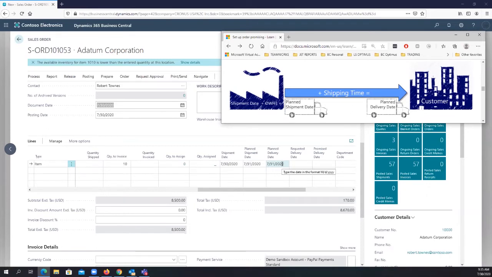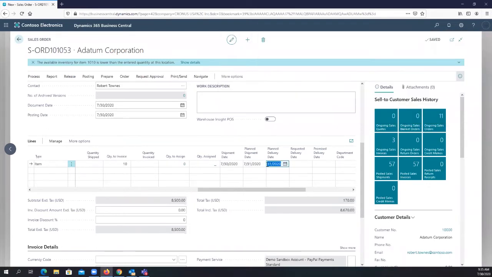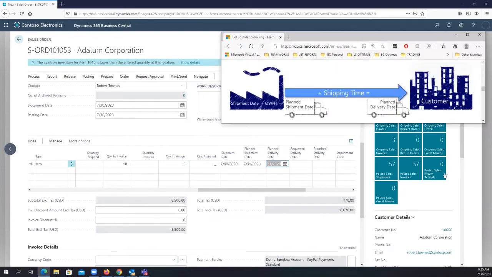And well, the planned delivery date is not even calculated here, it's the same, and that will be the actual date when my specific customer will be receiving the item. The planned delivery date is not considering currently the shipping time. Look at this, these are the same because I don't even have the item. But if I have the item, what Business Central should be doing is adding the shipping time, so I could actually just consider this information.